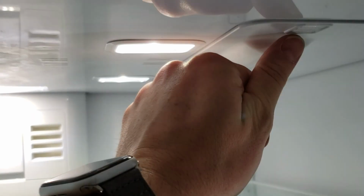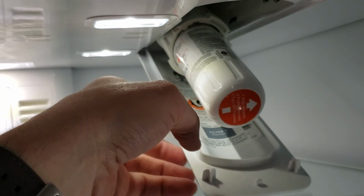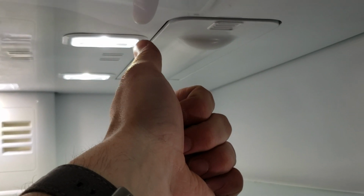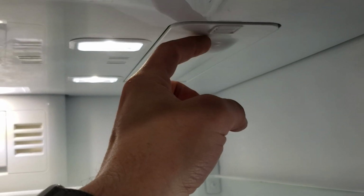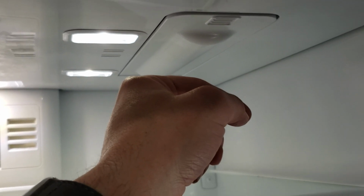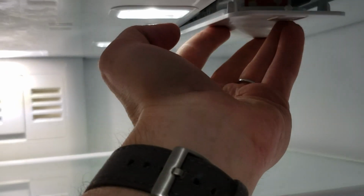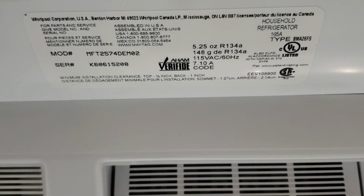The water filter goes here, but like I said, I didn't have one of these on hand, so I didn't put one in. But it just unscrews. The new one pops and screws right in. 12 bucks on Amazon. And what happens is, if you never change this, then your water flow can start to be restricted, but especially the ice will take a long time to drop down and make, or you'll get small ice cubes because this will affect the water flow to the ice maker, at least on this particular model. But it's always a good idea to change these per the recommendations, and all that's listed right here, the filter number and everything, and Amazon's where I recommend getting one. So that's it for up here, and there's the tag if you want to know any of that information.